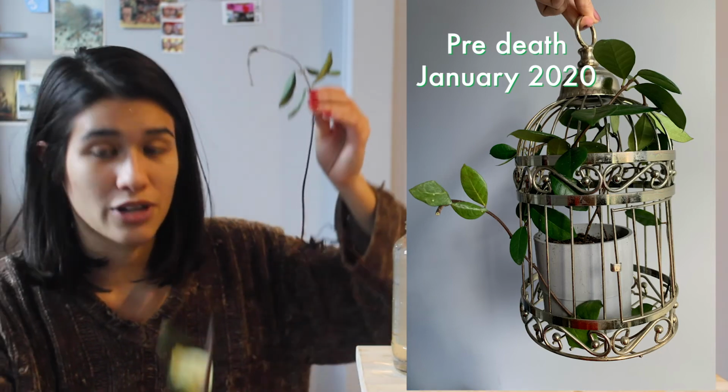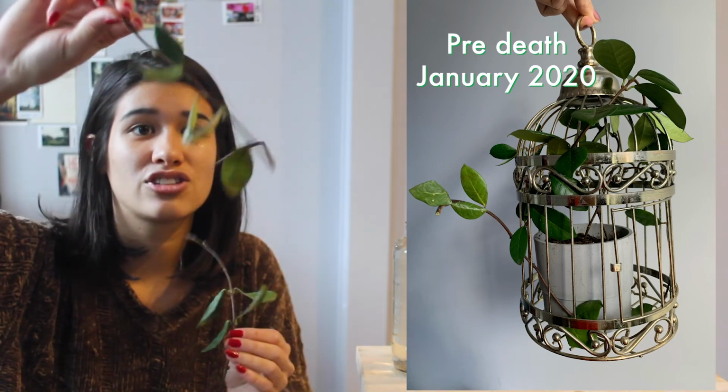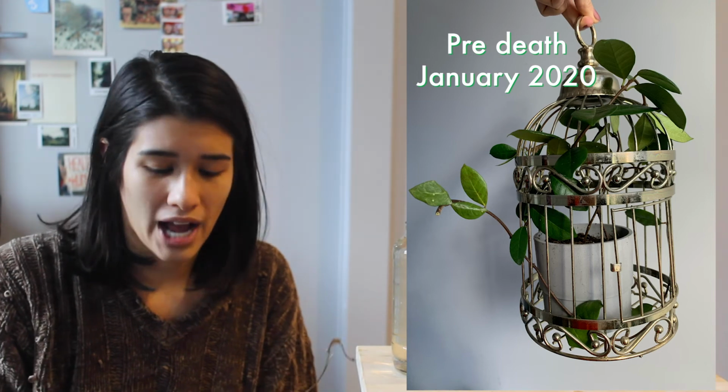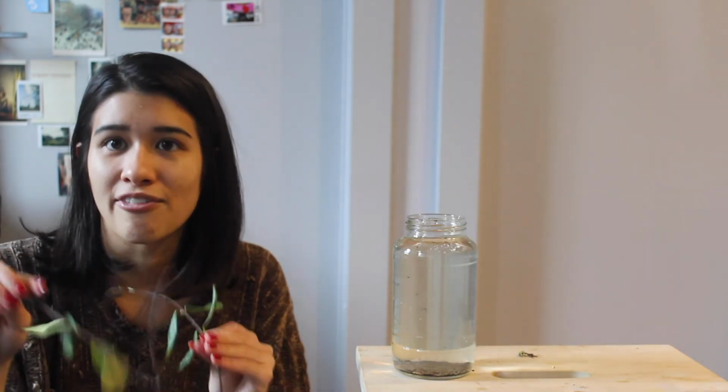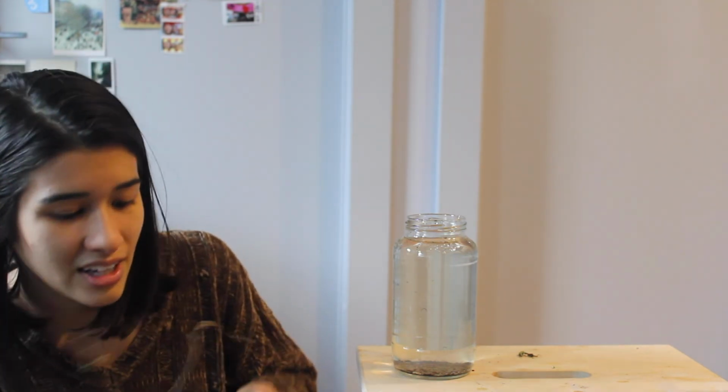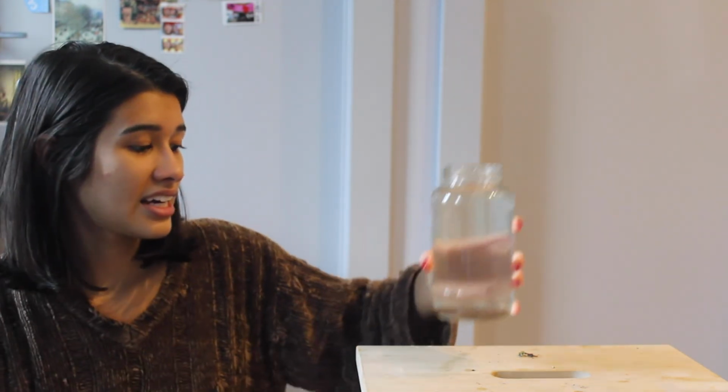And then I also just have random cuttings here that don't have any roots, where I'm seeing if maybe something will happen. I don't think it hurts to just have them in water and see if something grows. So that is it for the little update and cleaning up my propagation area. I'm going to get all of this stuff cleaned up and sorted out, and we'll show you what I have at the end.